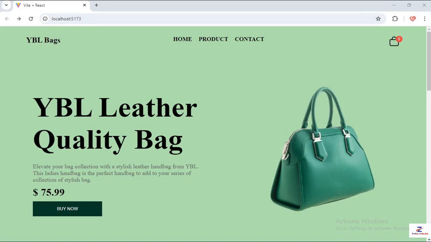First off, we're going to start with this simple navigation bar. We have a very simple and unique navigation bar, and in the info section as well, we have the product display. One of the most popular products is right here. We have it here with the price and the button to buy now, and also we have the image of the product as well. The navigation bar and the info section have the same background color, right?